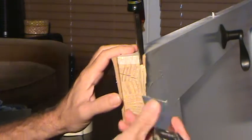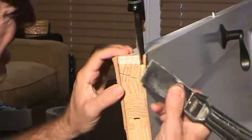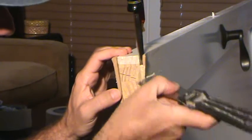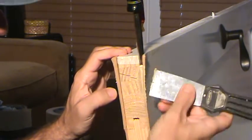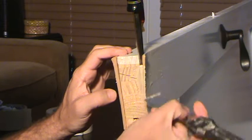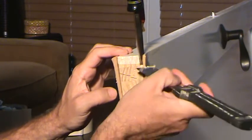And I want to get all that in there. I'm glad I got the masking tape on the edge. So once I get to this point, I don't want to go back and forth with trying to keep it clean and everything. The thing with liquid nail is when you get it on a surface that you don't want, it's best just to leave it alone until it dries, and then you can cut it off.